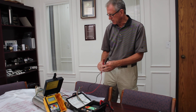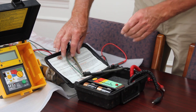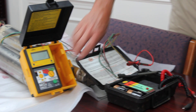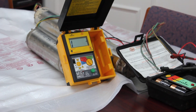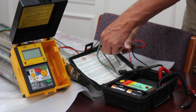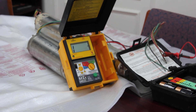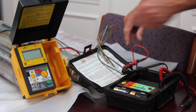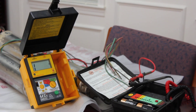I'm going to take my leads from the UEI meter and connect the black lead to the ground wire of the motor, then connect to one of the power leads. Turn the meter on and we see a 1 in the far left-hand place, which means we're off the scale — good for this motor. I can check the other leads as well. Again, off the scale good. All three power leads test good, so our insulation resistance is good on this motor.